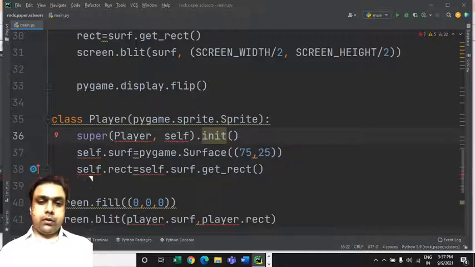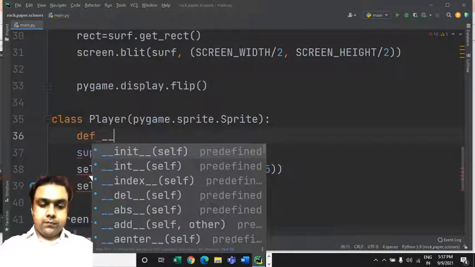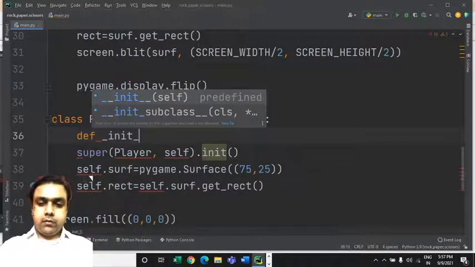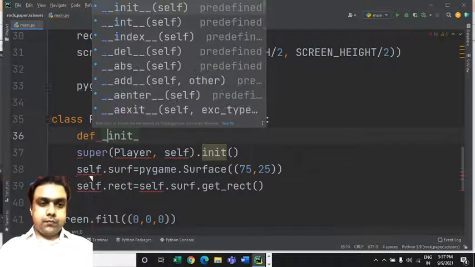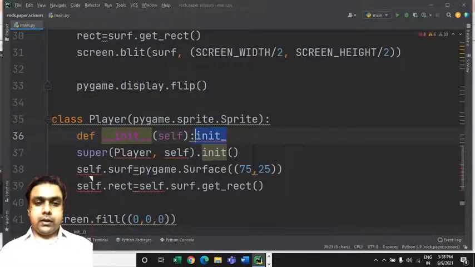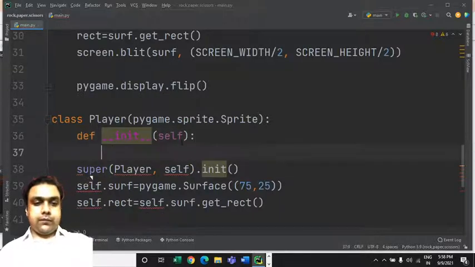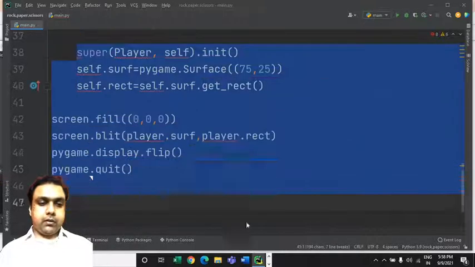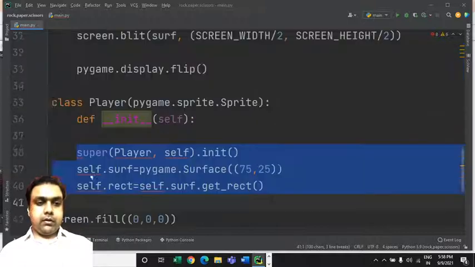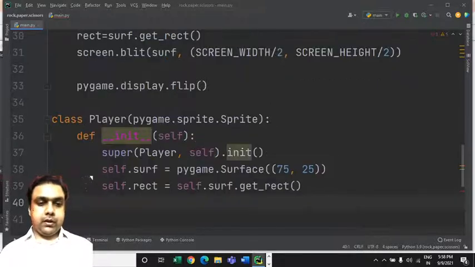So name player, class player. Okay, it is saying that fine. You know why it's not working? It's not working because we haven't defined any init function for this self. That's the reason it is not working. So what we can do inside this, we can put this init function like this, with the parameter self, which will automatically come as soon as you write it. Fine, and now it's time for us to define everything inside this function.